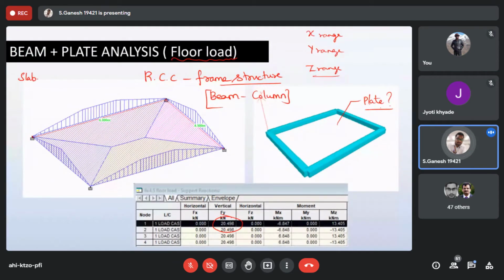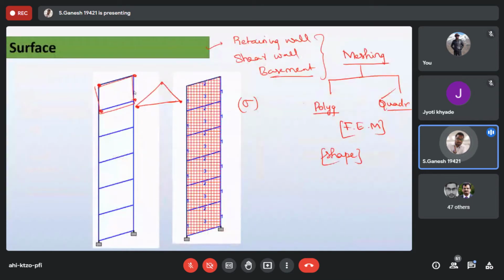The slab load is taken care of by the beam. The beam load is taken care of by the column, and the column load is taken care of by the foundation. So the load distribution is there, right? But here the load is not distributed. The load is being retained. Something should be retained, or it should be withstanding, or it should be stable enough to protect. So if you are not doing the stress analysis for this particular part, your structure will fail.